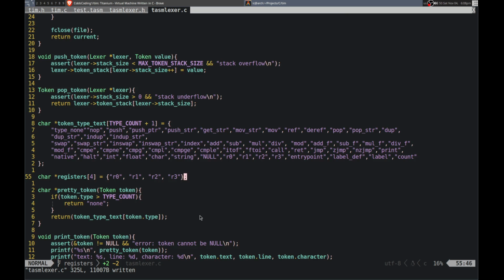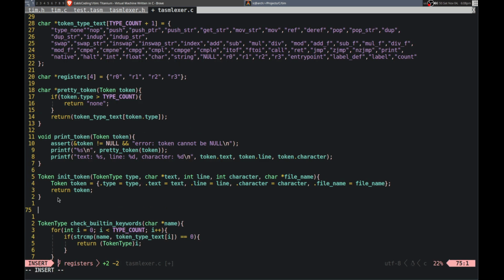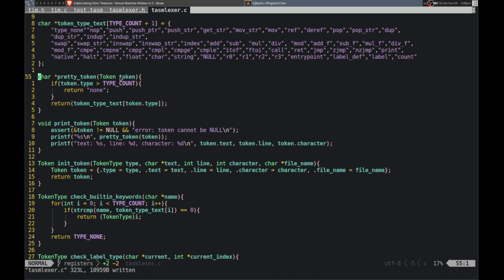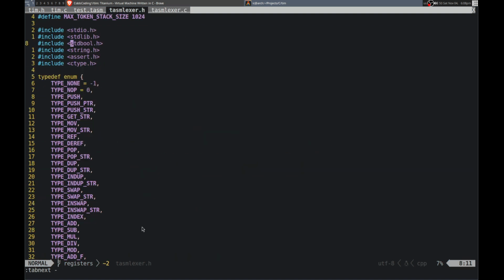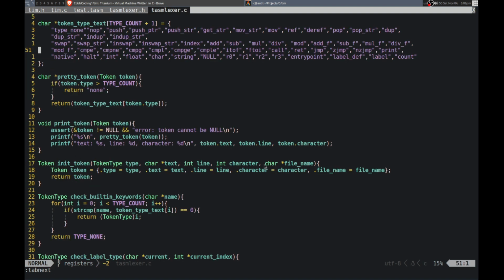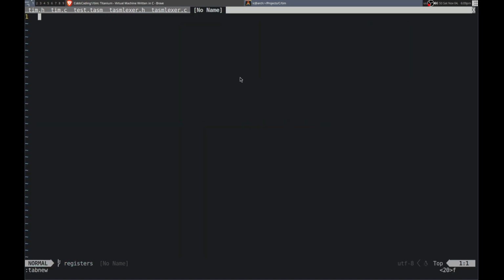So we want to do that actually before the check for built-in keywords. So this is going to return a token type, yes. Actually, I'm thinking this isn't necessary because we return it based on here. So it's fine if it does that because it returns this type of keyword. So this is actually totally fine. We didn't need to do what I was just doing there. So we have this, and that should get it in the lexer.